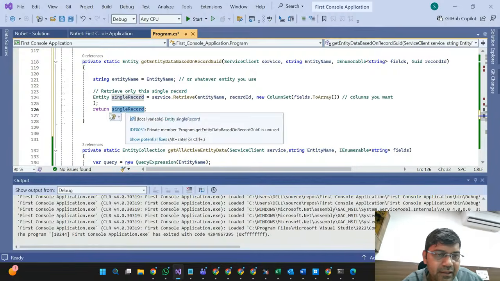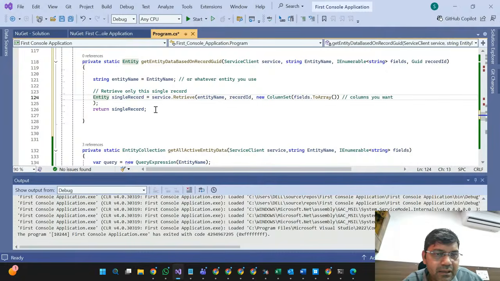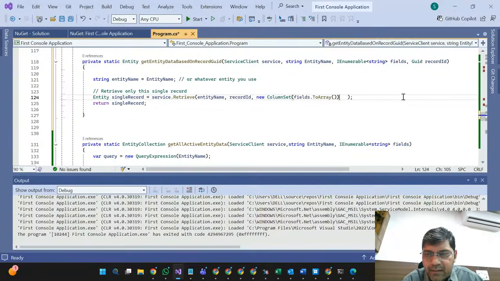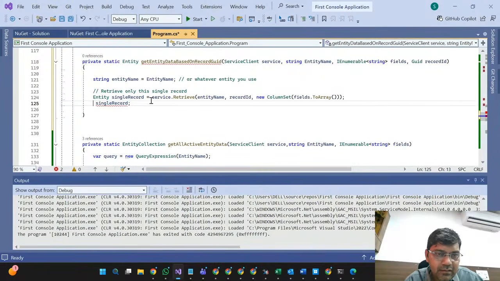So even here, this one is also not needed. So return, okay.